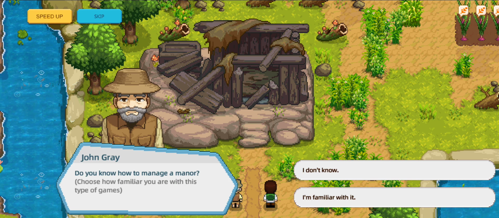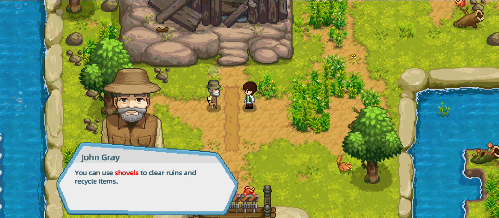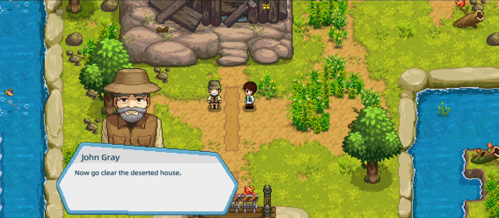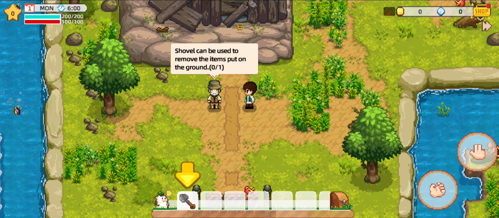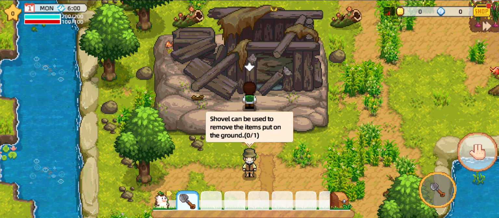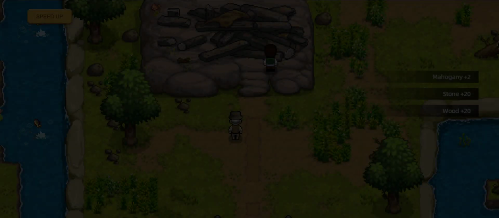Choose how familiar you are with this type of game. I'm going to put I don't know just so we can figure it out as we go. And here we go. You can use shovels to clear ruins and recycle items. Wait, I got a shovel. Now go clean the deserted house. Shovel can be used to remove the items put on the ground. Okay. Long press the tool button to use the shovel. Okay, that was pretty simple.